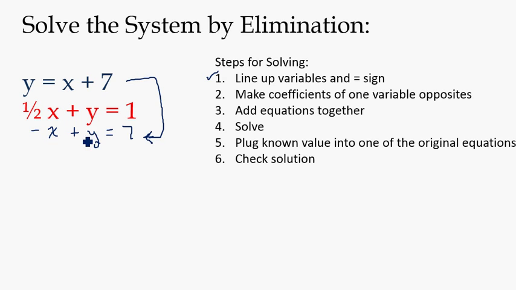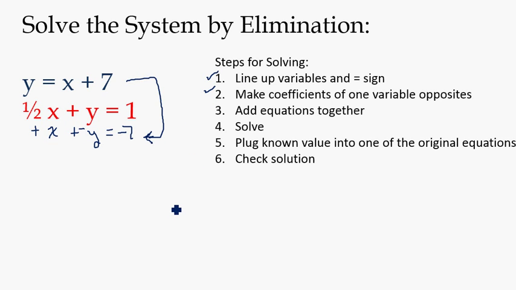It doesn't matter which one you do. You want to just do the easiest one. I have a 1 and a 1, and what I want is a 1 and a -1. So to make that happen, I'm going to pick one of these two equations, it doesn't matter which one, and multiply through by a negative. Let's say I take this blue equation and multiply everything by -1. That makes this a positive x, this a -y, and a -7. Now the coefficient on the y is 1, and this y is -1. So now we have step 2.